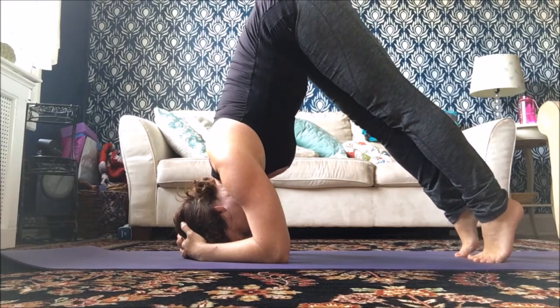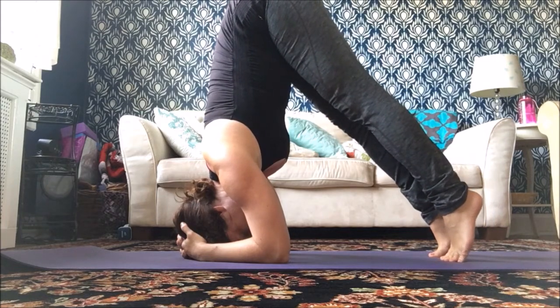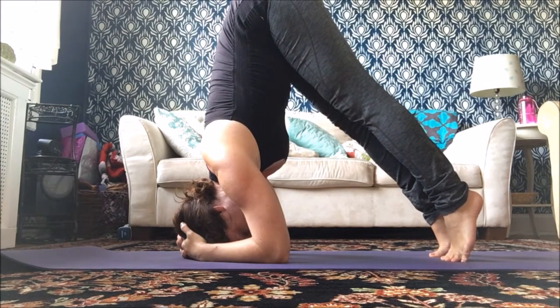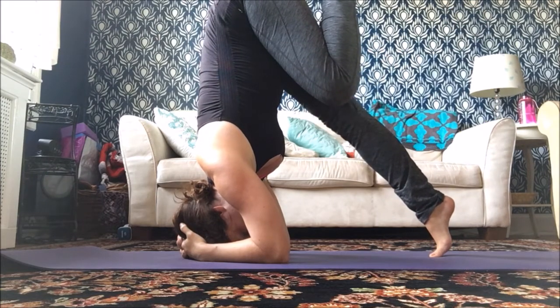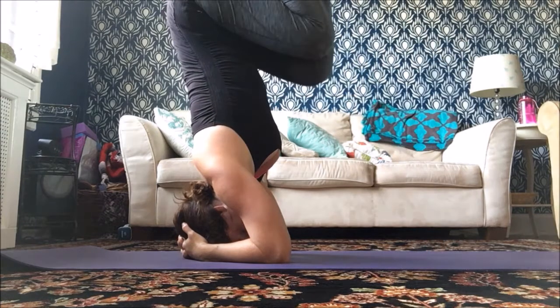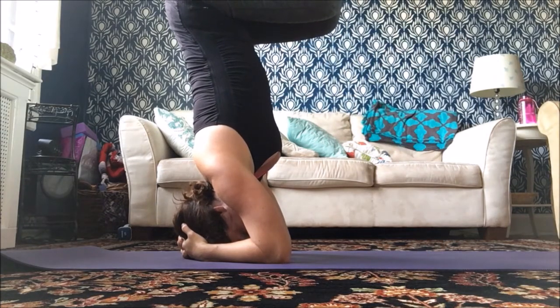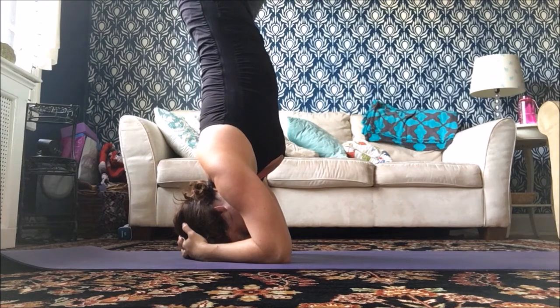From there, I'm going to start to walk my feet in even more if I feel like going a little bit farther. And notice I'm really drawing my shoulders up towards the sky. I'm going to bring one foot in towards my body. I'm really shifting my weight a little bit backwards, and then try to lift up from the strength of the belly, two legs in towards the sky. I might stay right here before I feel ready to start slowly extending the legs up towards the sky.